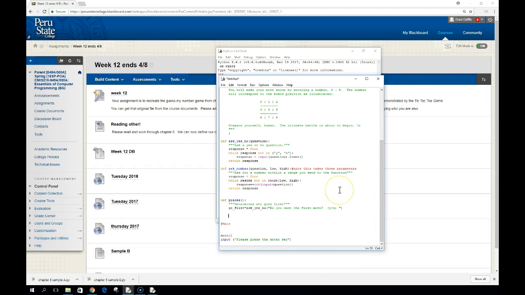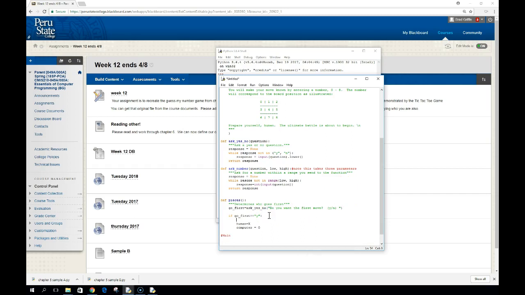We can look at, so if go first is equal to yes. So in other words, you said, yes, I do want to go first. Then we're going to set human equal to X and computer equal to O. And you could put in all kinds of things.